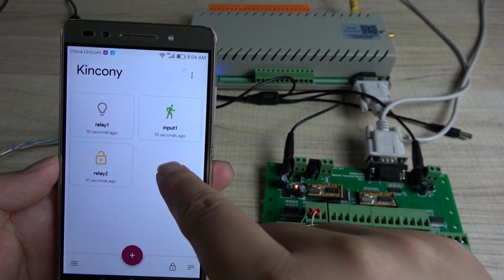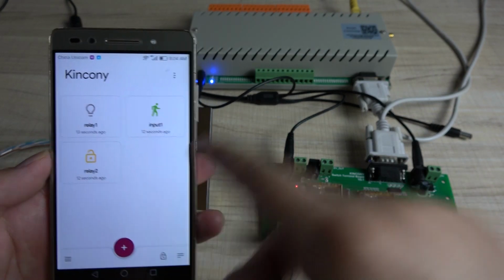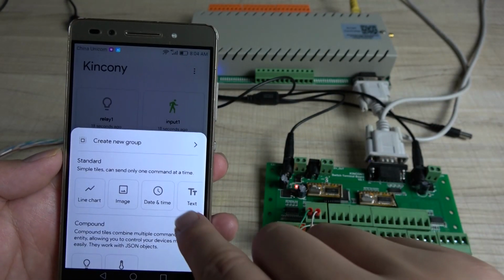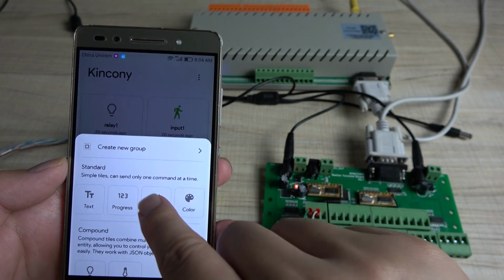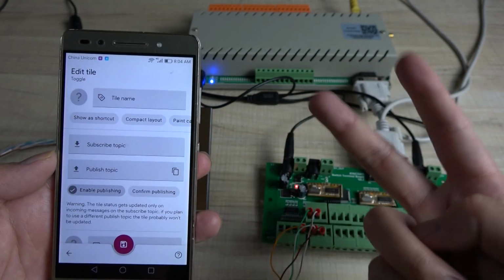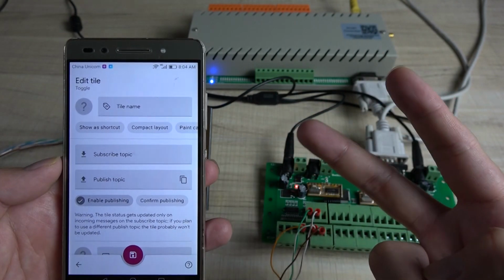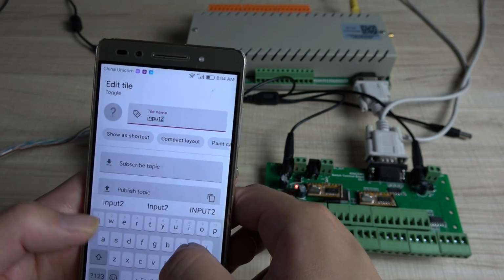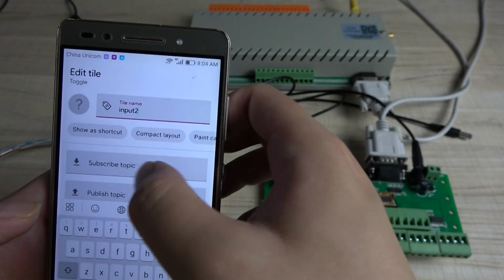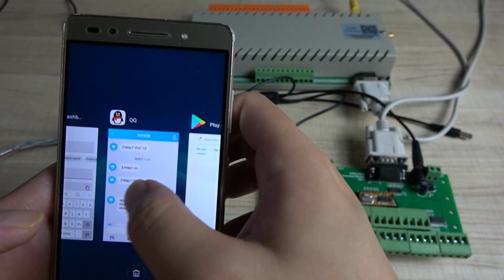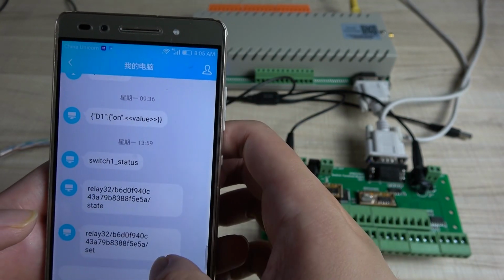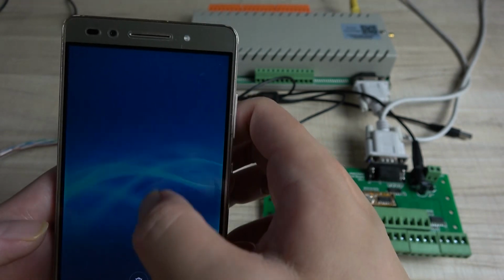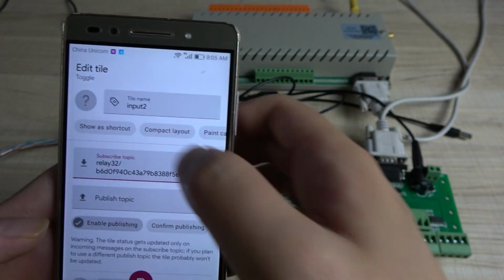Okay, now I can tell you how to create the input tool. You can just press the add, and also use the toggling, because the digital sensor has two states, just for on and off. So I can input to the subscriber, same as the relay subscriber, just use this one, state subscriber, and paste.